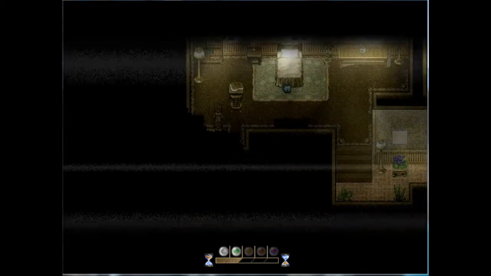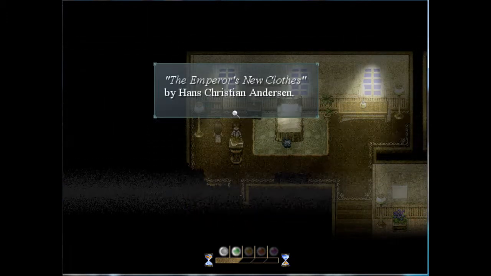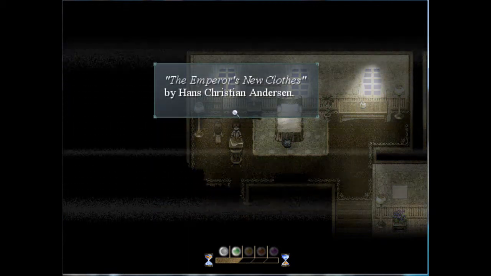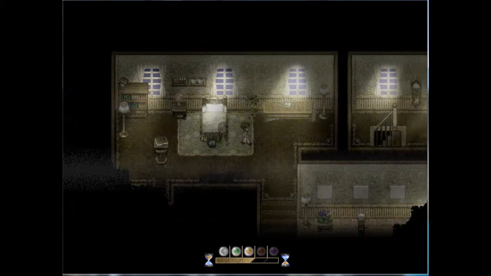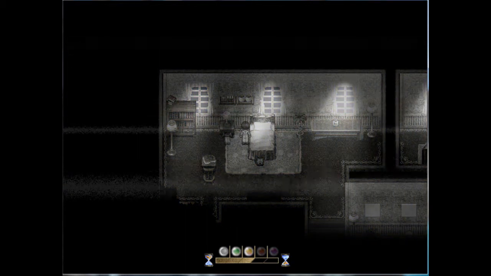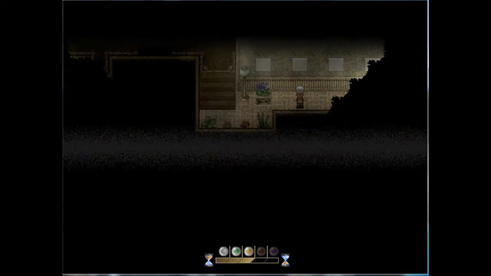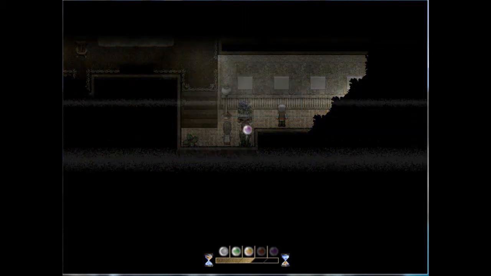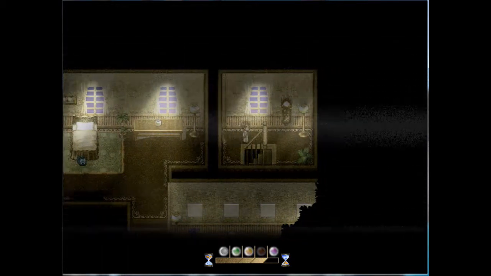Can we go into the bathroom? No, we can't. Can we take a look at... Oh, the Emperor's New Clothes by Hans Christian Andersen. A fairly famous fairy tale, I'd say. So there we are. So, can we interact with the lamp? So yeah, so far this really plays like an adventure game, which I don't mind, I can take some of these once in a while. Fresh wildflowers? Okay. So only one more missing.